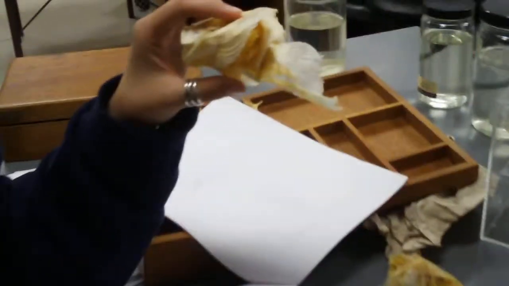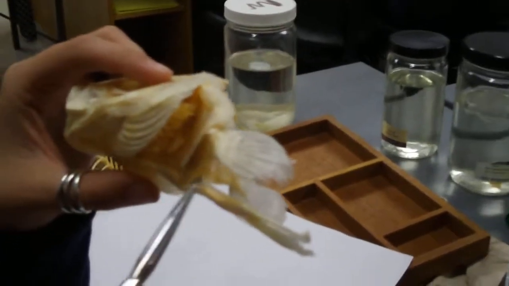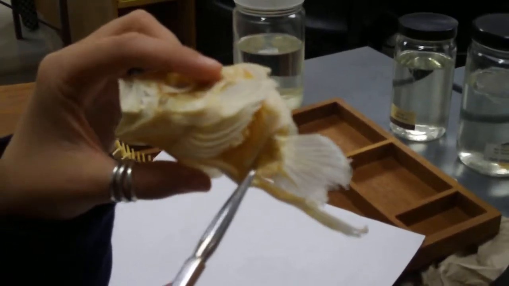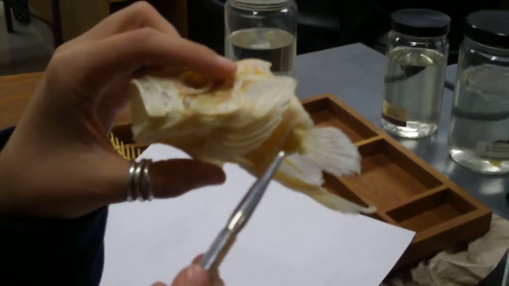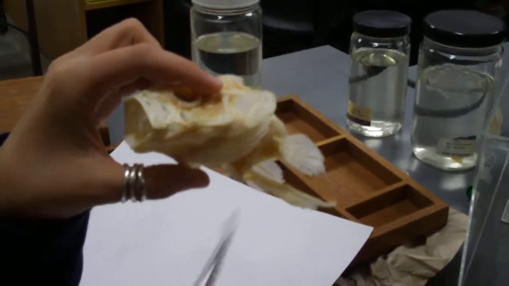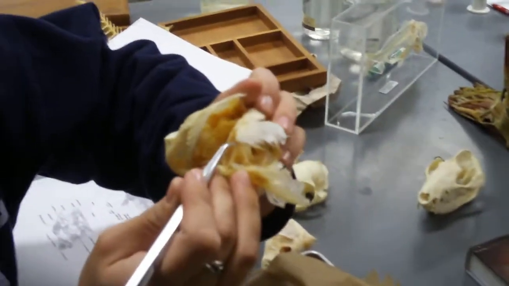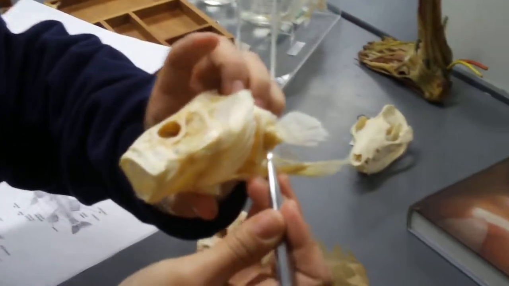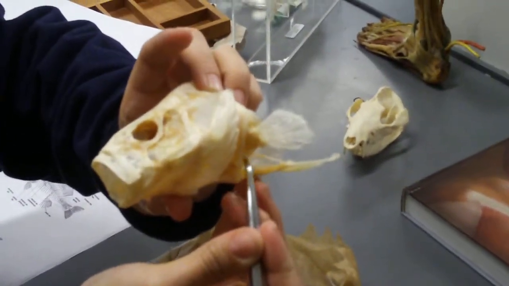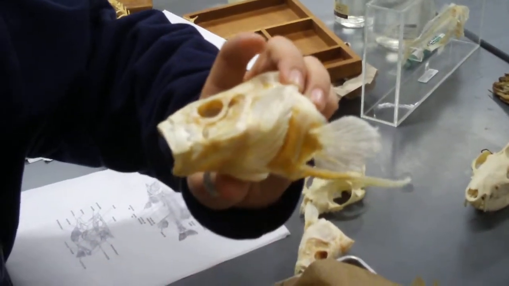Okay, maybe you can see better on this one. So the coracoid process is kind of this bottom one right here. Can you see how there's a little line right there that separates the two bones? Do I need to bring it closer to you guys? Right here, there's like a little tiny line. Below that is coracoid and above that is scapula.